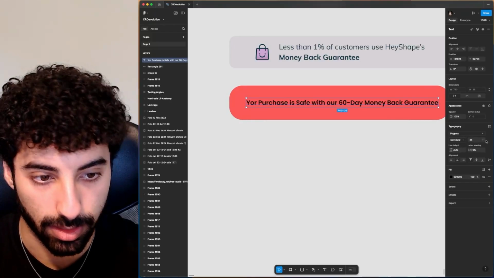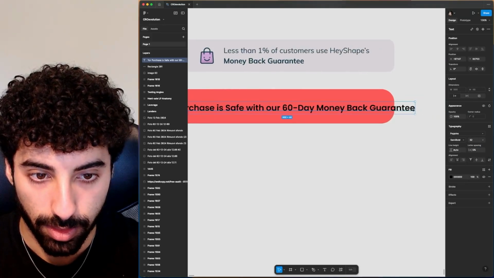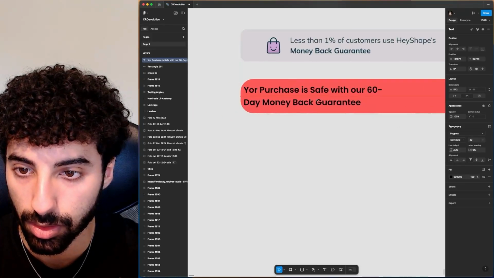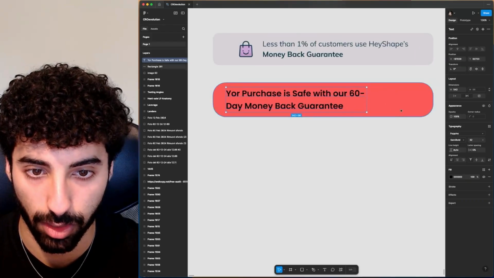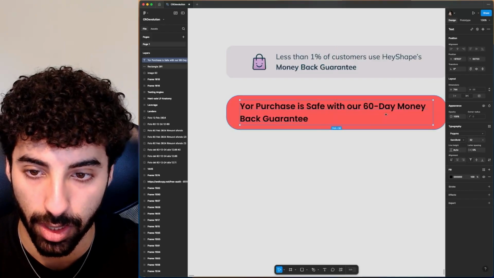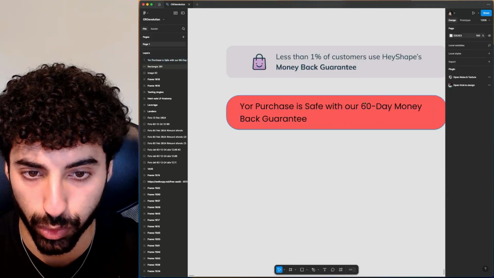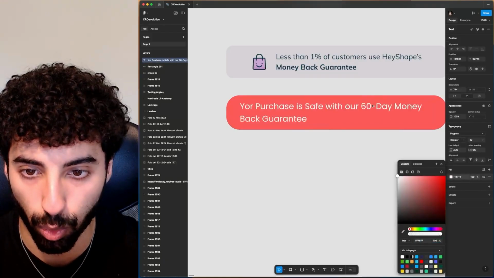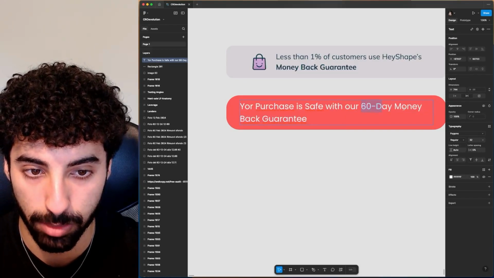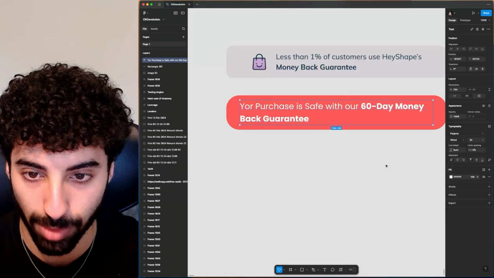Let's make it a little bit bigger just to fill the page here. We're going to make it a little smaller, center it on the right here. Obviously, as far as design goes, you can really do whatever you want here. I'm just doing something that looks somewhat good just to give you an example of what you can do here. We're going to make all of this regular. I think white will look a little bit better, and make the 60-day money back guarantee bold here just to make it pop a little bit more, something like that.